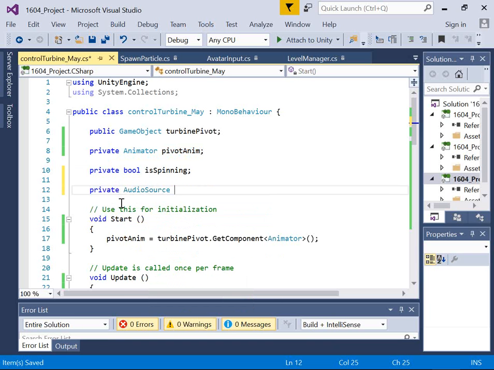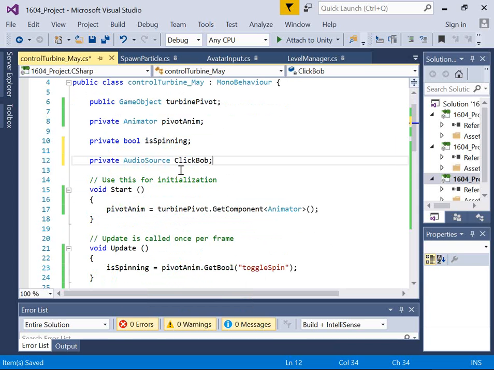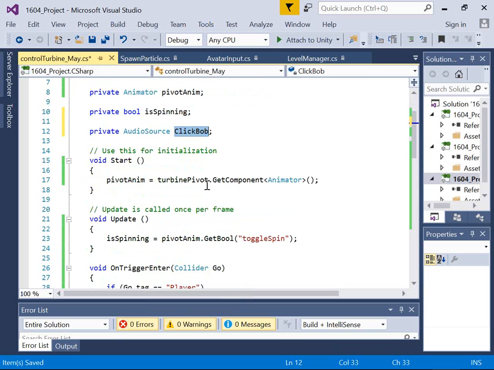And anyone have a name for me? Bob? All right, I'm going to do clickBob so we know what Bob is playing. Right? So again, it doesn't matter what our name is as long as it's consistent. You do want to name it something specific, but I'm just using goofy names to get the point across that it doesn't matter what it's named as long as it's consistent.